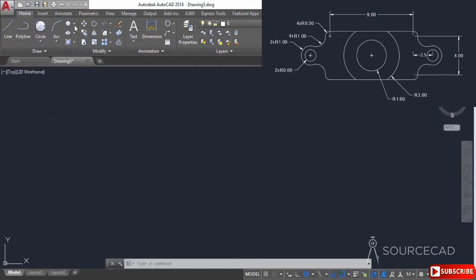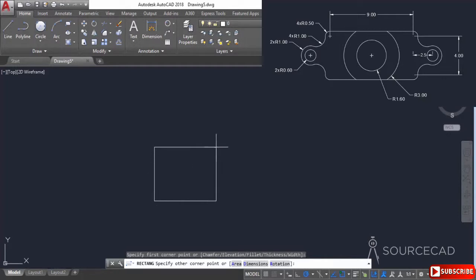So I'll go to the draw panel, select the flyout and select this rectangle tool. Now click anywhere in the drawing area and then I'll make the rectangle. For making the rectangle, I'll type add and then the length of the rectangle, which is 10. So right now you can see in this drawing that the length is 9 units from the first center point of the fillet to the second center point, but the radius of this fillet is 0.5. That means we have 0.5 unit towards left and also 0.5 towards right. That makes a total of 10 unit.